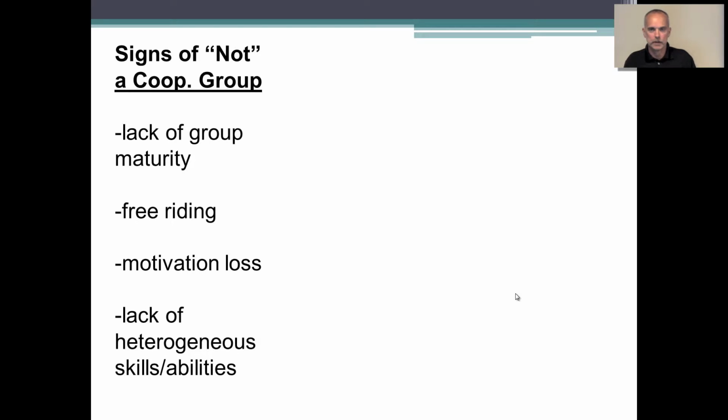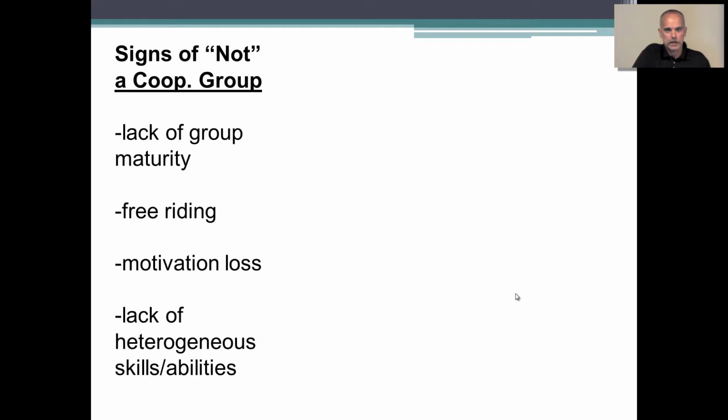Motivation loss, I think that this is one that is especially challenging for formal groups or base groups. And my recommendation for this one is that frequently staying in touch with your groups in terms of their progress, either electronically or building in progress report sessions as part of the assignment, as part of the grade, will help with this.